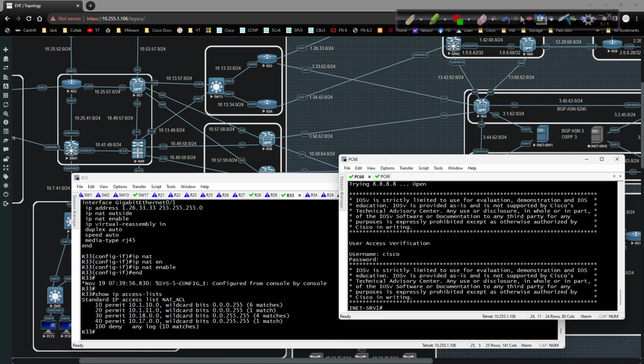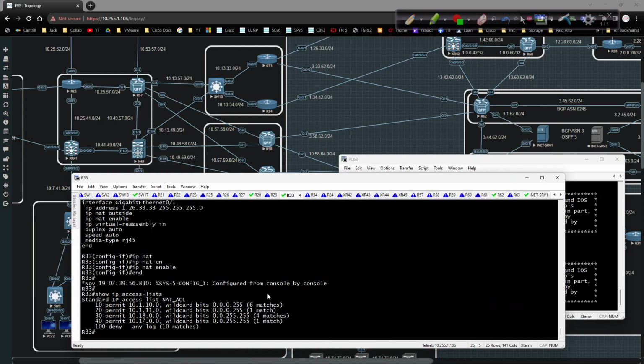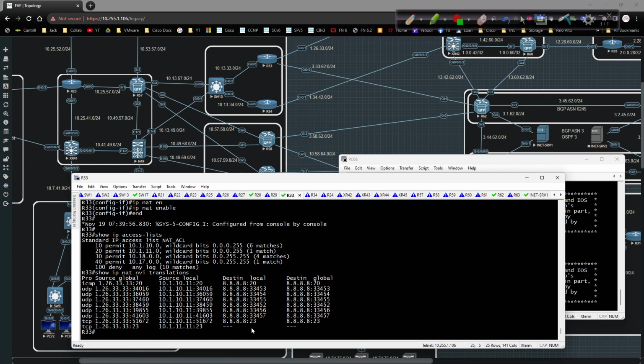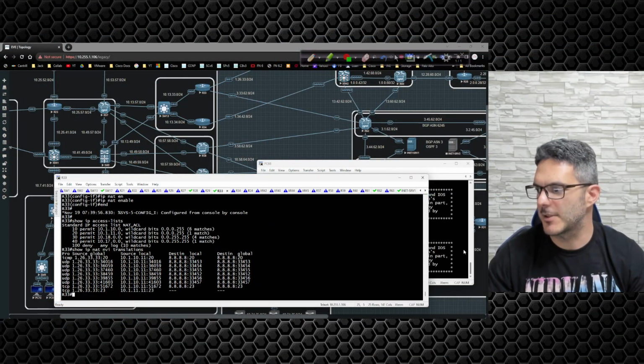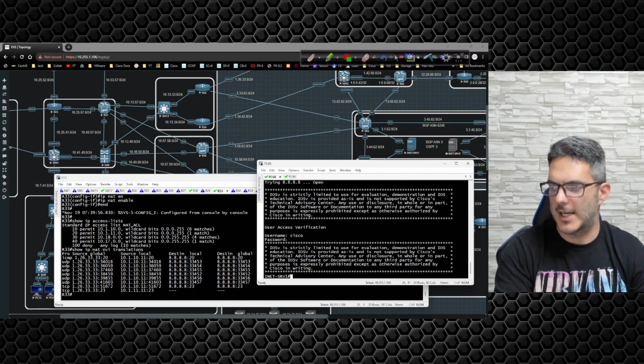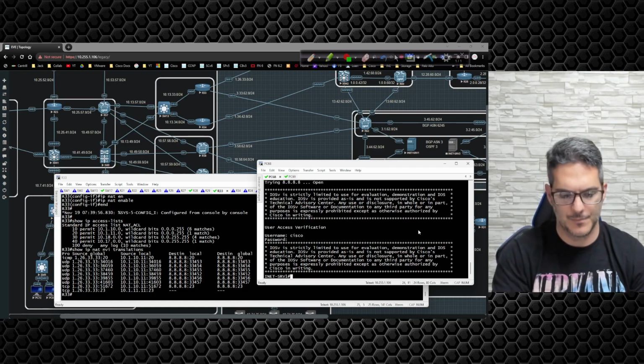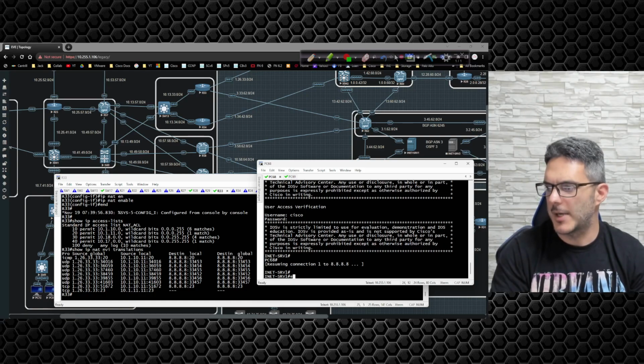If I go to here and do a telnet, Cisco, and do a show IP NAT translations, I have an active... oh, and there's all the UDP messages. ICMP, it's kind of funny how all of a sudden the ICMP messages are coming through, because the last time I tried doing that, it didn't work. Control-Shift-6X. Exit out.